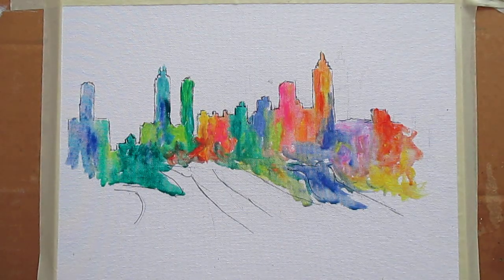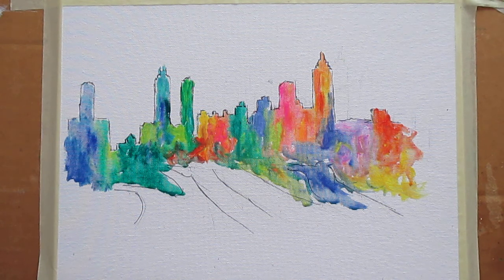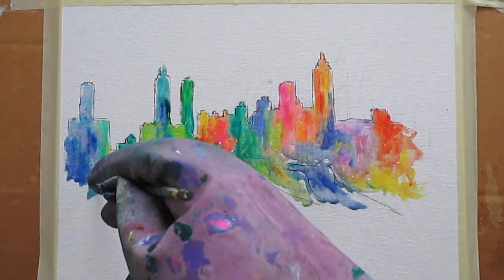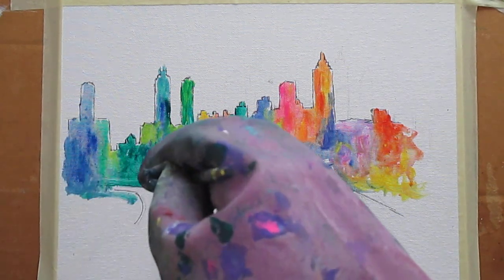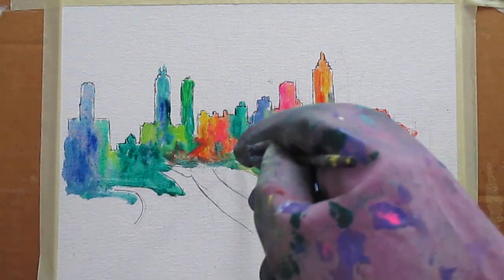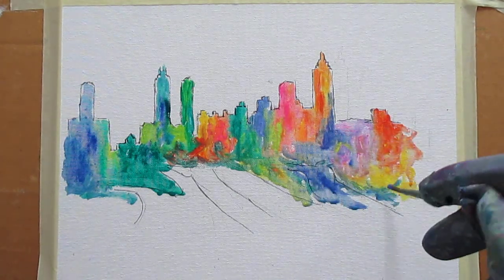I think the ones that I really liked that had a lot of blue, I went back into them and just really pushed it. That's what artists say when they're talking about really making a color come out very strongly and really emphasizing that color. So I think I'll just keep going with what I've got. Just a multicolor thing.